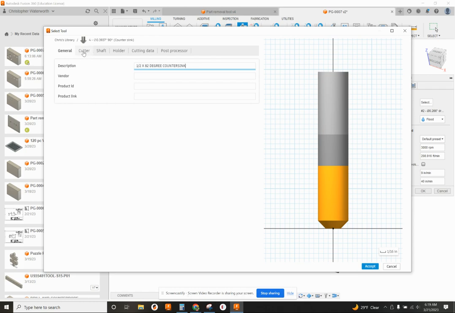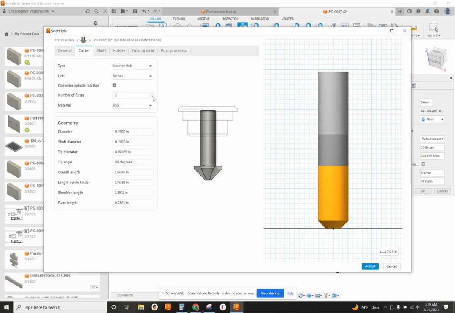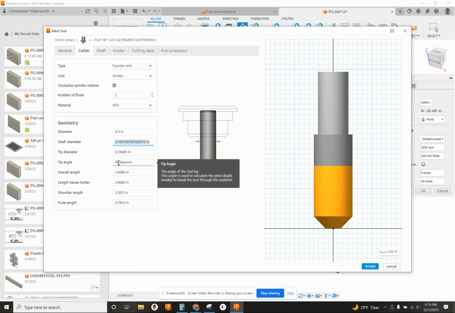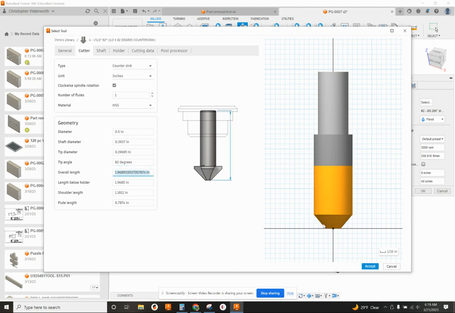Now we're going to describe the cutter. Number of flutes: these are actually one flute, high-speed steel. Diameter is 0.5, and this tip angle is set at 90 degrees, so we've got to change that to 82 degrees. I just changed this. Now you notice this kind of stops short here. It should come down to almost a perfect point. Where we change that is where it says tip diameter. I use some fairly small number for this, usually 0.02 is correct enough. It's close enough. So about 20 thousandths tip diameter would be about correct here.